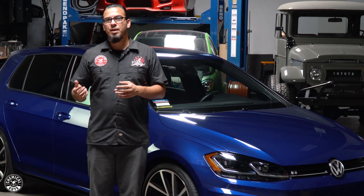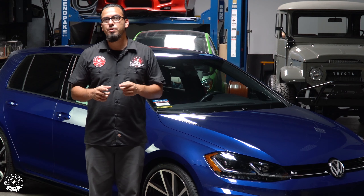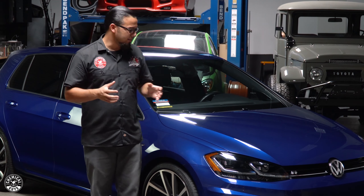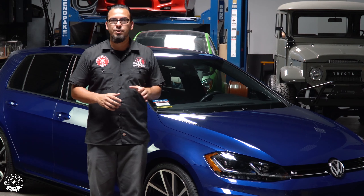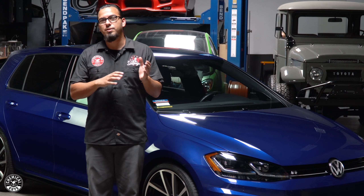That's something you want to remove before you start polishing because it can create more damage. Moving on to the polishing steps, we're going to be using a Torque 15DA which throws a 15mm throw. Because this car has more of a flat panel effect, that's going to give us the right amount of throw with a 5-inch pad covering a lot of surface area. We're going to refine it after we use V36 by moving down to a white pad with V38 to really jewel that paint.